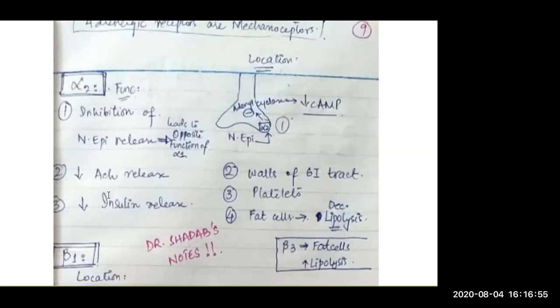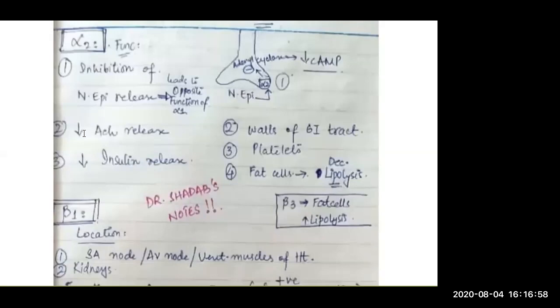This is one more thing which you need to understand, that it has an inhibitory effect on this neurotransmitter as well. Then you have acetylcholine on platelet, alpha 2 receptors on platelets. It is not explained over here, but I may tell you that when you'll be learning pathology, this concept will apply, that when you're injured and these platelets come and stick to your vessel wall and stop the bleeding process, this alpha 2 receptor helps.